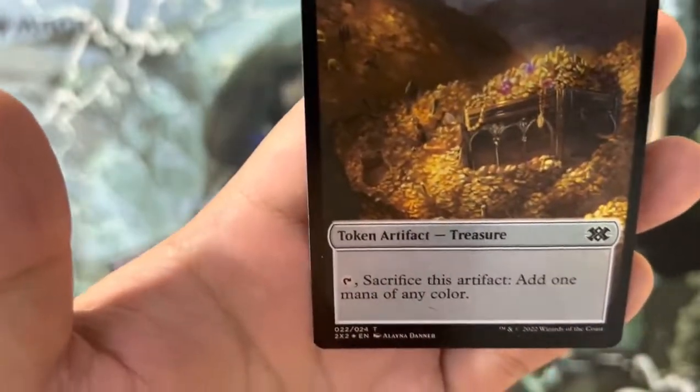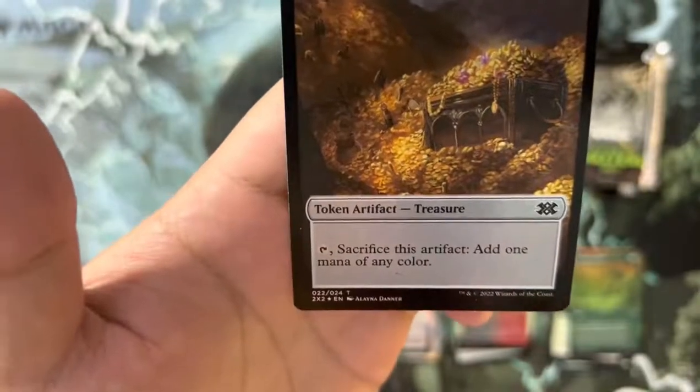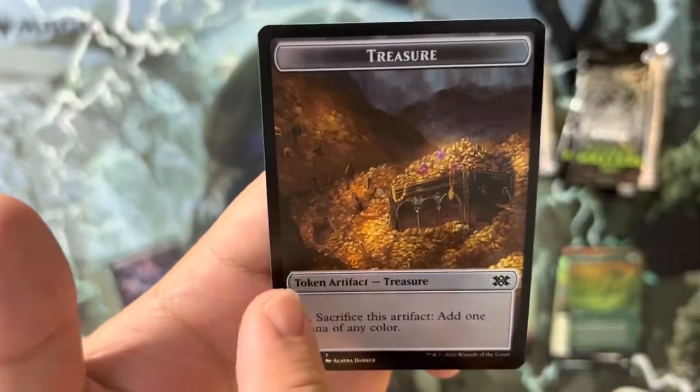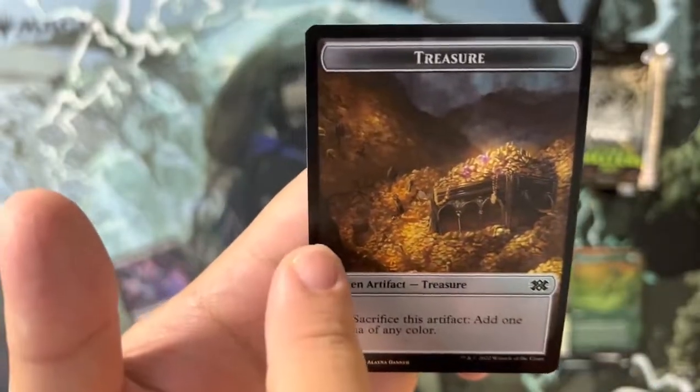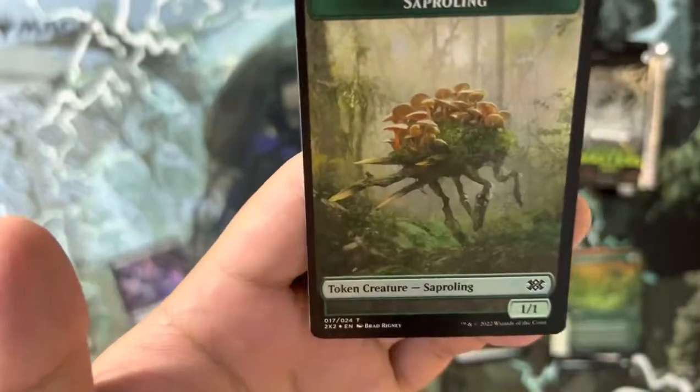Oop. And we got a treasure token. Treasure. Come on, for $70 a pack, I expect them to cut the centering well enough, but it's not. You can see the left side is like twice the size of the right side. Unfortunate. And the sapling.